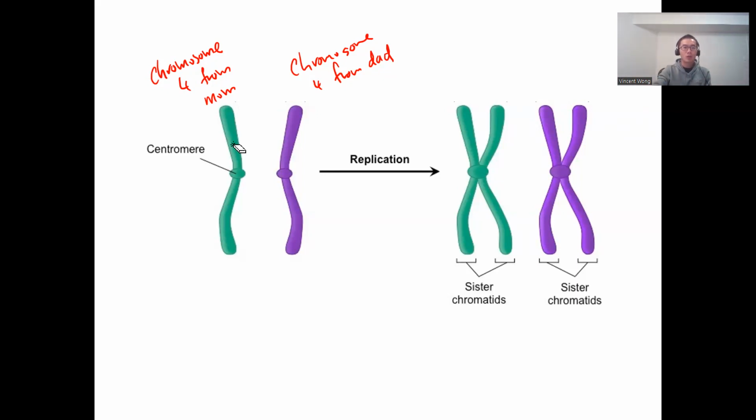Okay? So on chromosome 4 here and here, they would have the same type of information, but not necessarily the same information. What do I mean by that? At this location, it might be about eye color. So you would expect to have eye color on the other side as well. But they might not be the same eye color, right? Over here, it might be blood type. Then you would also expect to find blood type on the other one. But again, they might or might not be the same blood type. Okay, so it's the same series of information, but the version of the information might be a little bit different.